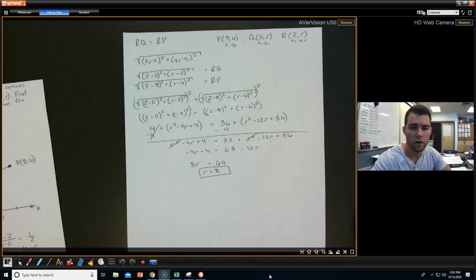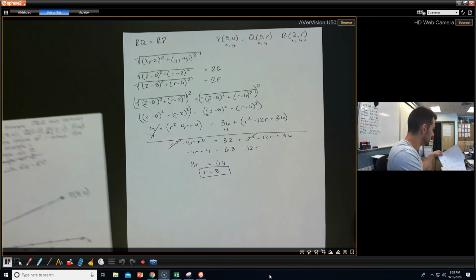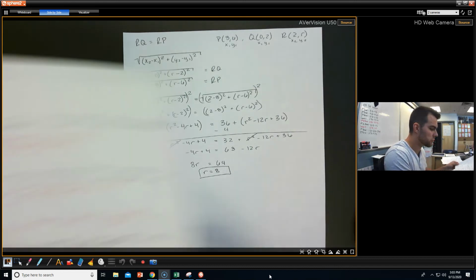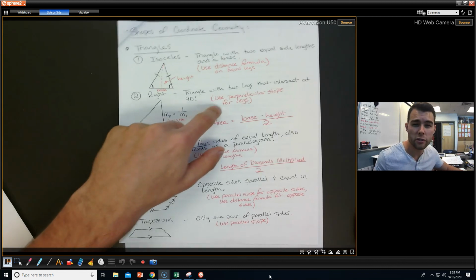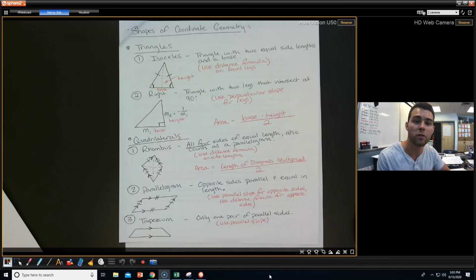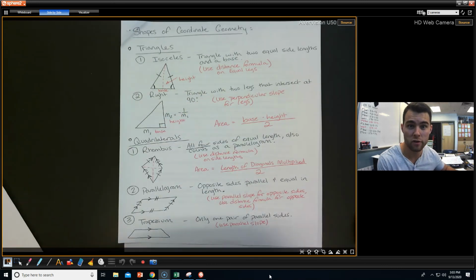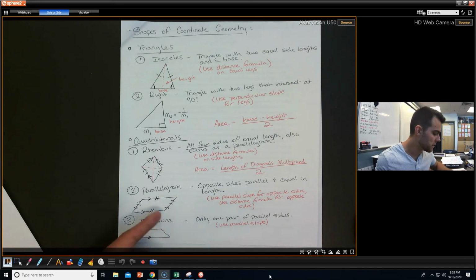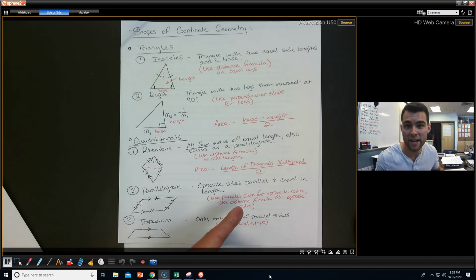Okay? The hardest part is figuring out how to use all this stuff. So it's easy to get discouraged, but just try something, and if it doesn't work, try something else. Okay? That's kind of my best overall advice. But also, just in general, use those application rules to your advantage, what I wrote in red. Use these to help guide you in each problem. So if it says something about isosceles, you're probably going to have to use the distance formula in some capacity. Parallelogram, probably going to have to use gradient and see if the gradients are equal.